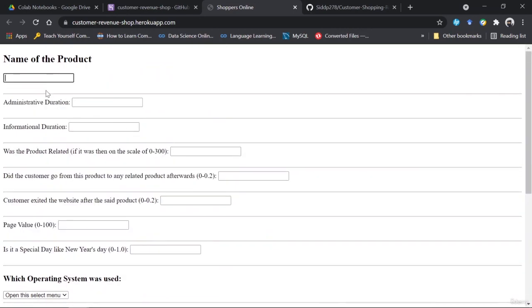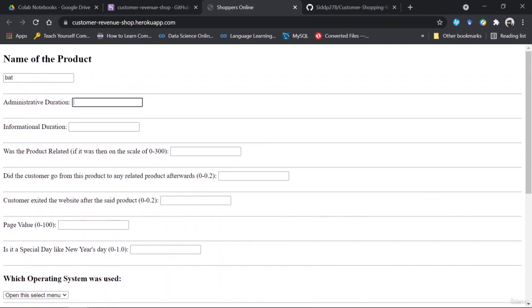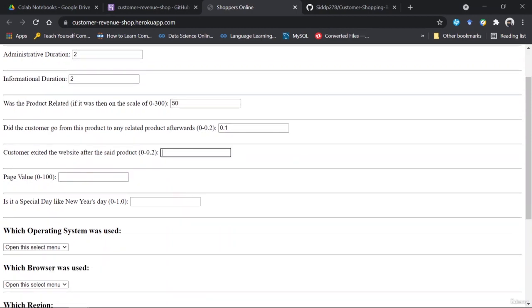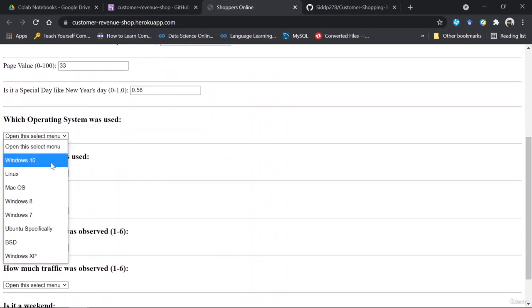And once you type in any product, let's say with some duration, 50, and then a value of 0.1, again 0.1, a value of 33, a value of 0.56, let's say.